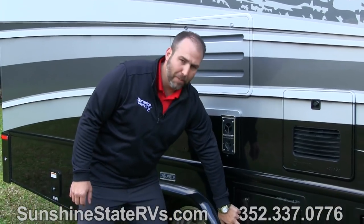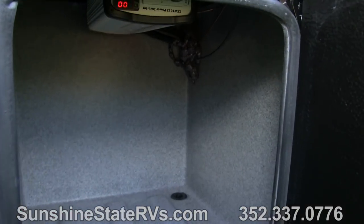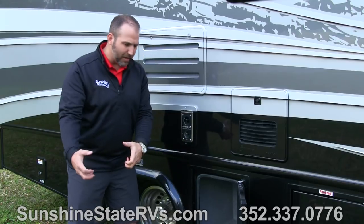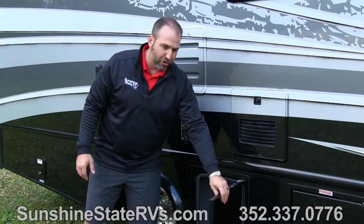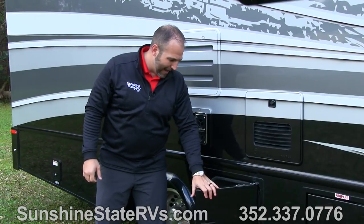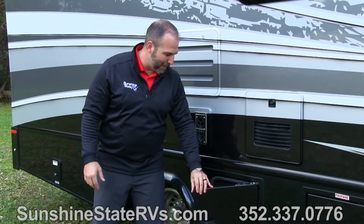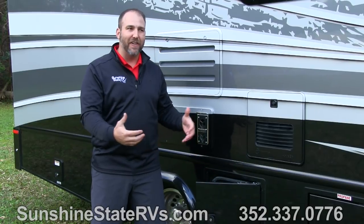Something else that's pretty neat is all of their compartments are side-opening — they open out. As opposed to your traditional ones that open up and then you're in there grabbing something and it falls and bops you on the head. This is a great way of opening your compartment, getting stuff out, putting stuff in. Very easy to use, very sturdy. You can tell this is not your traditional chintzy little cabinet that opens up and down on a coach. I think it's the small things that really set an RV company apart from everybody else, and this is a big deal when you're out camping and loading stuff in and out of your compartments.